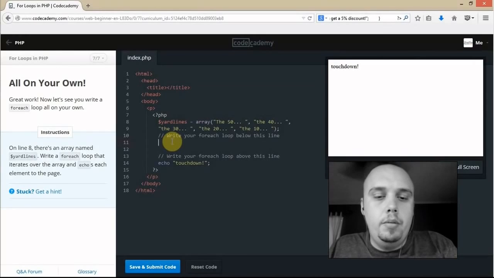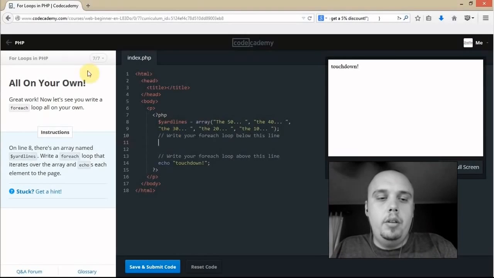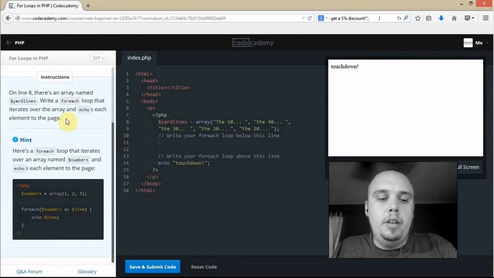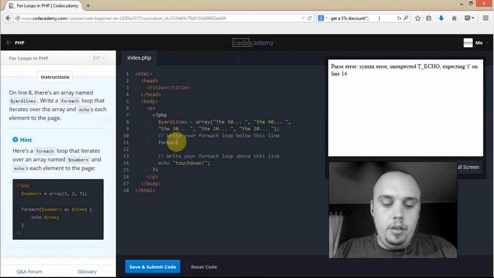Yard lines equals array, the 50, the 40, the 30. Okay, let me look at the standard format here. All right, numbers array 1, 2, 3. For each numbers as item. All right, for each.